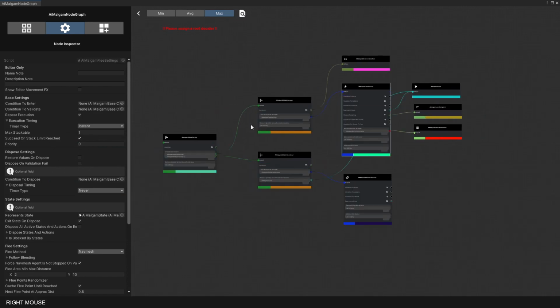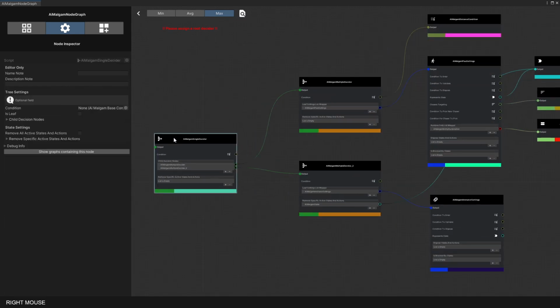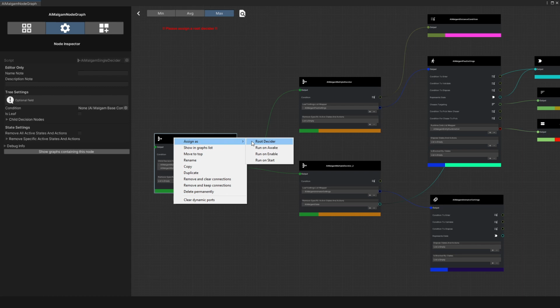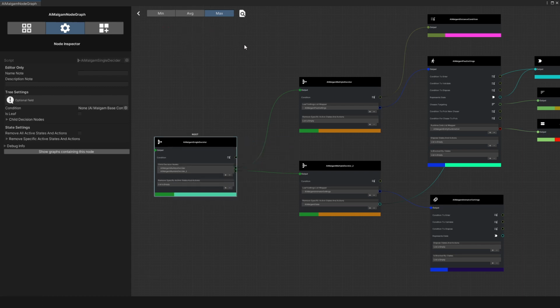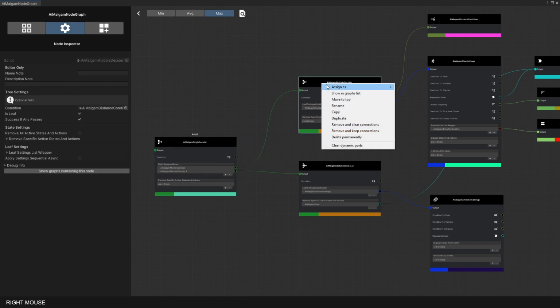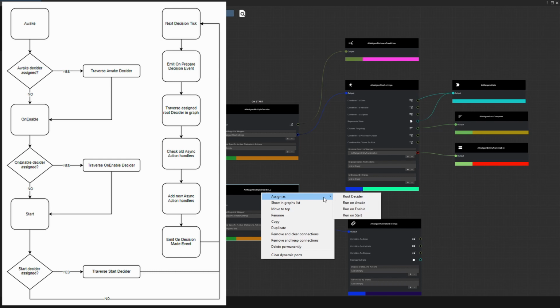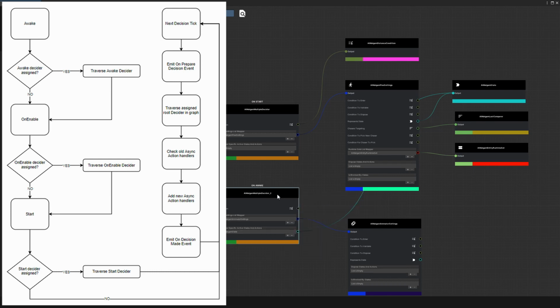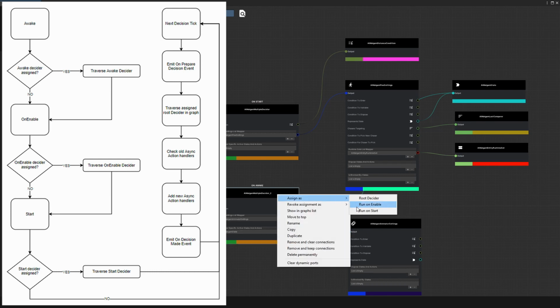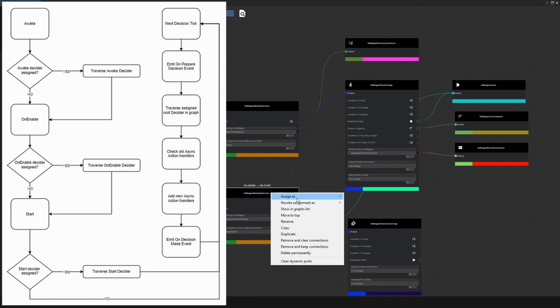And to finish up the AI decision tree, you must set up a root decider. You can do that by right-clicking on a decider and clicking on Assign as Root. If you want to call other deciders on Unity lifecycle events, you can assign them and set it up, for example, on Start or on Awake.